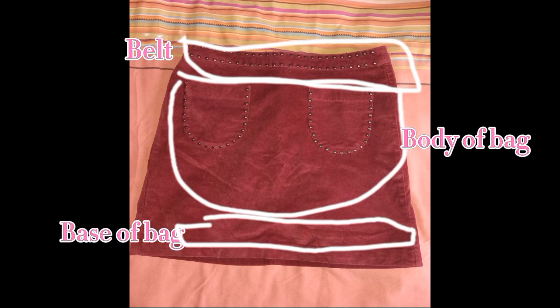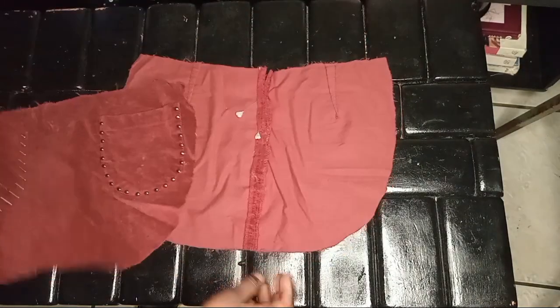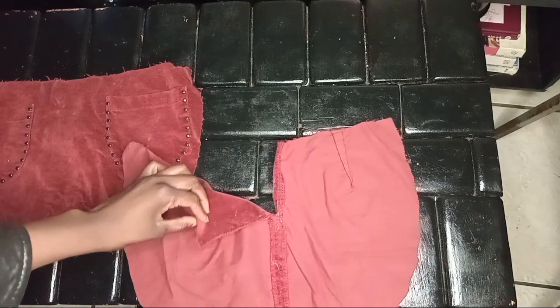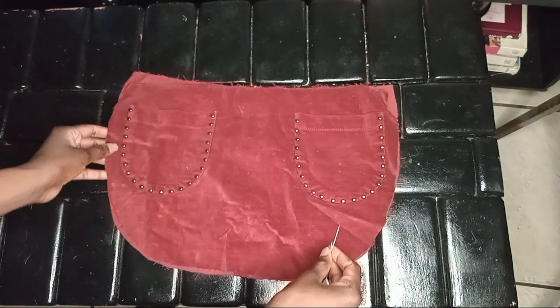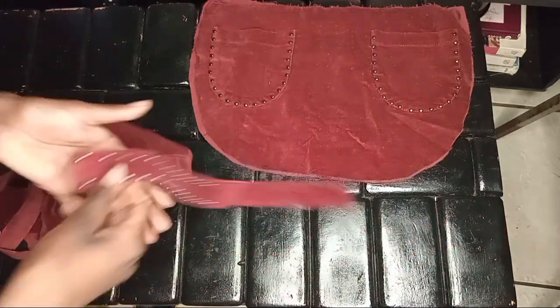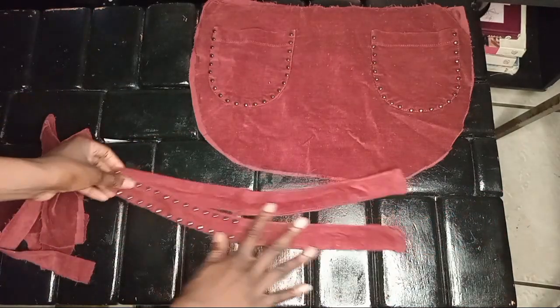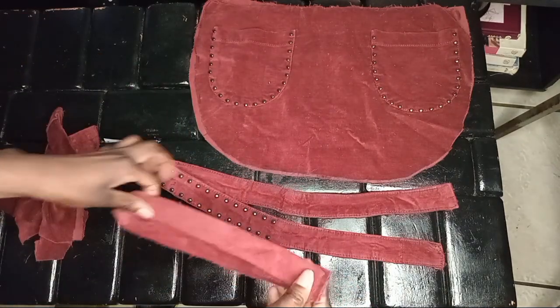I accidentally deleted the video of where I was cutting out the pieces on the skirt, but this is the basic layout that I had to get all the pieces of the bag. So these are the pieces of the bag. I had the front part and then the back part, which I had to remove the zip, so we're gonna sew that closed later. So I'm going to be using the waist part of the skirt as the belt of the bag, and I did cut a little bit at the bottom of the skirt as well as an extension for the belt because I want it to be really long.